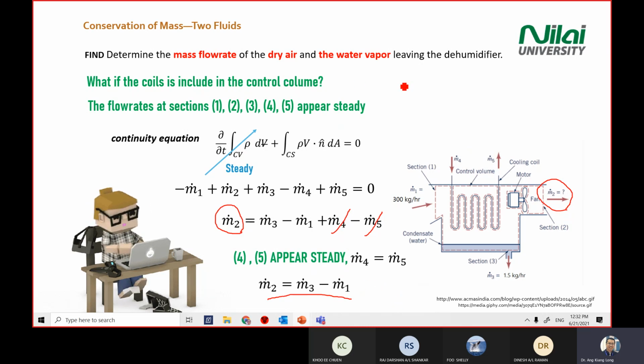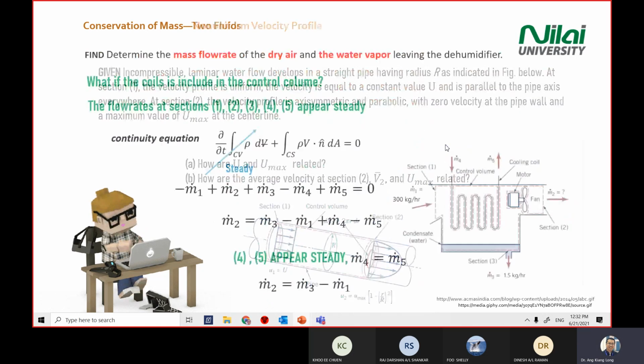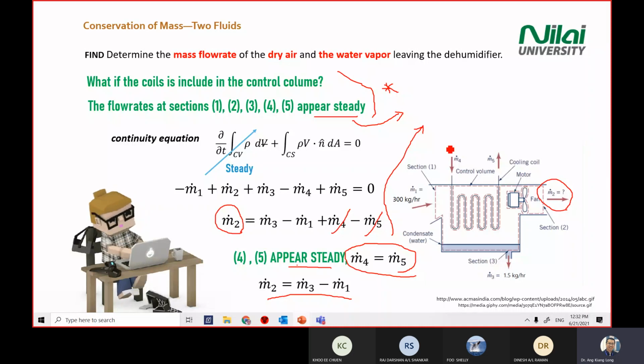Okay, remember, this kind of question will appear in your test or exam. Of course, in the exam the flow might not be steady. This tutorial is steady, but in a test you need to look at the question. Sometimes M4 and M5 will be given, then you need to substitute the values in here, and then you get M2. Okay. Any question for tutorial question number 5? If not, then we go for the next one.